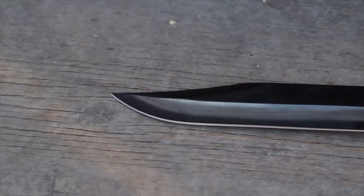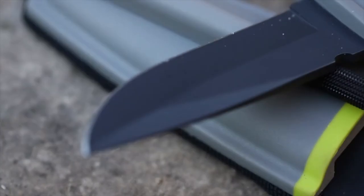Are you gonna be using it all the time, like every day or every weekend? Or are you just gonna be sticking it in your bag and completely forgetting about it in case you need it in an emergency? The reason that this is important to ask is because you wanna go with a harder metal knife, something that's actually made out of high carbon steel or stainless steel, if you're gonna be using it all the time. And if you're not gonna be using it that often, then maybe you're okay with a softer metal like titanium, because it actually is a fraction lighter.